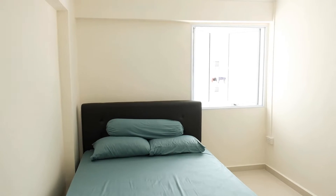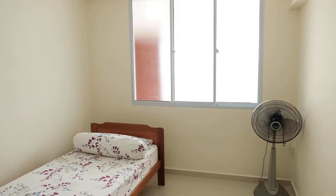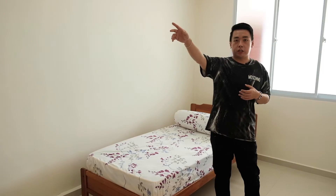Now let's take a look at the bedrooms. The two bedrooms are nice and squarish with an indented space beside me that's enough for your wardrobe. For the other bedroom, it's actually good size enough to fit a queen size bed, with a study table, with the same indentation as the room before.